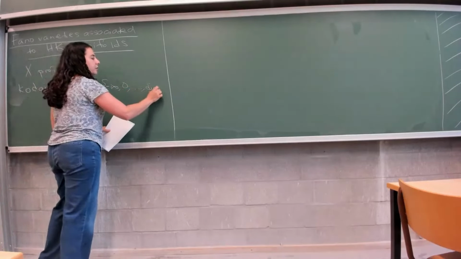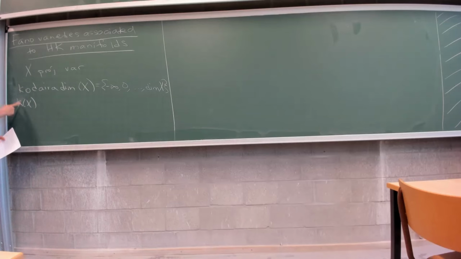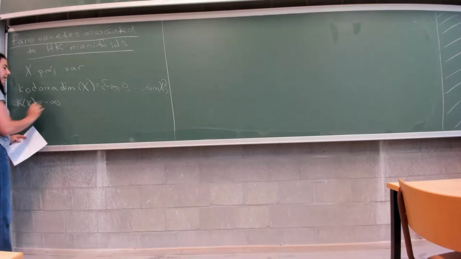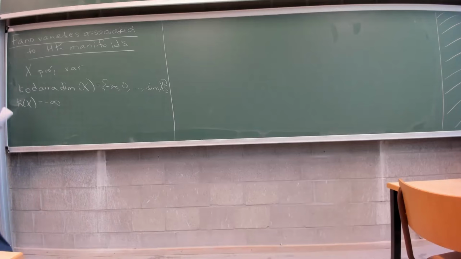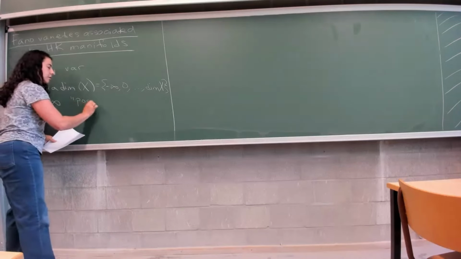Okay, you can sort of see as the number increases, this is supposed to represent an increase in complicatedness of the variety. So for example, I'll use this letter k to denote the Kodaira dimension. If we look at the Kodaira dimension of X being minus infinity, so the smallest possible value in this list, we should think of this as some kind of algebraic geometric analog of having positive curvature.